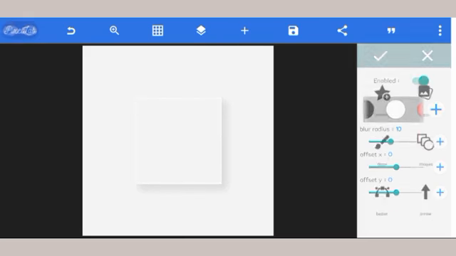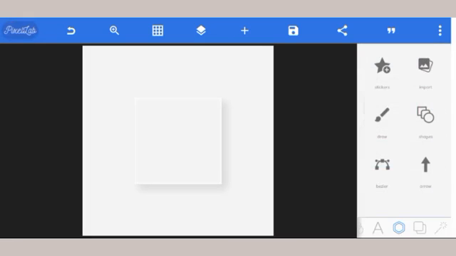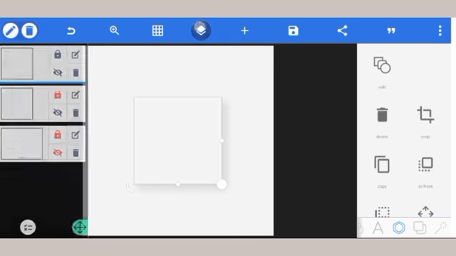You add inner shadow and change the color of the inner shadow to white. This is where it looks more realistic than before. You see, this inner shadow gives it a realistic look. If you don't add this inner shadow, you might still get something nice, but this inner shadow helps it look better. Okay, so let me get back to my shape.